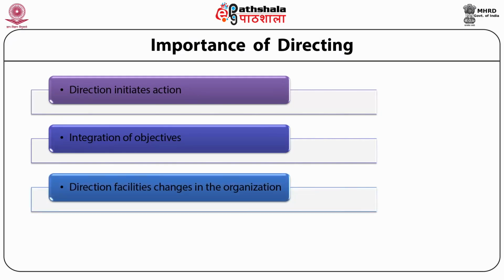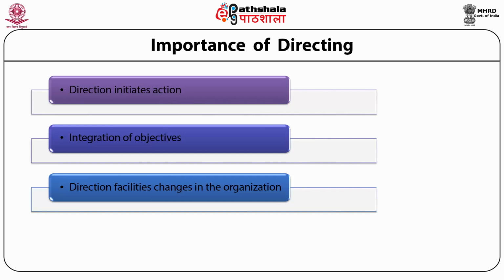Changes in the work system are disliked by the employees and they always resist it. Any changes in the business environment may necessitate changes in the organization as well. Resistance to change can be avoided through proper direction. In order to accept and implement these changes, management has to motivate the employees affected by these changes, which is the essential part of direction.